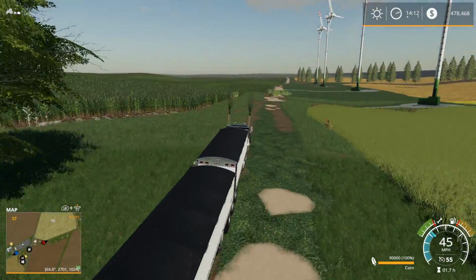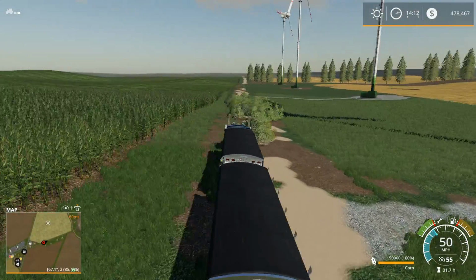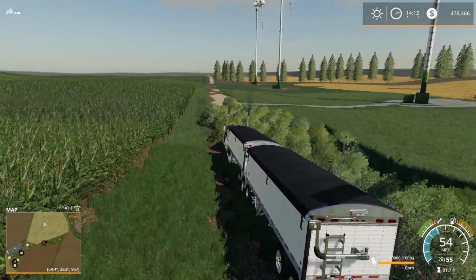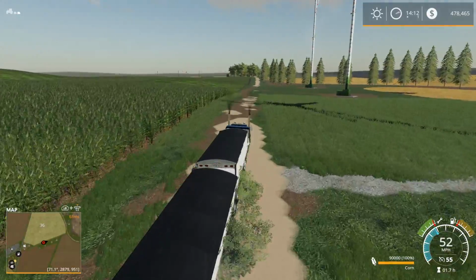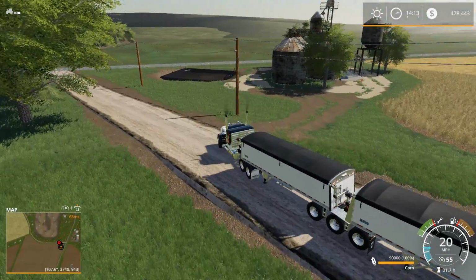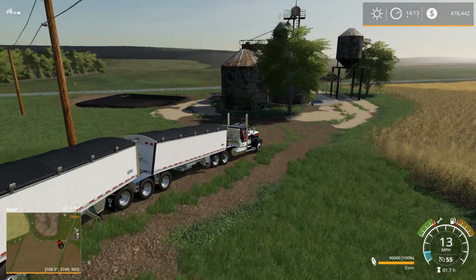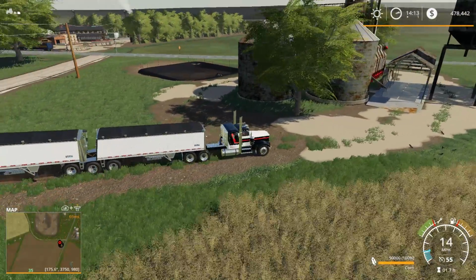Look at those windmills. This is a bit of a rough road, though. Oh, bad. All right, well, let's get over there. It should be just over that horizon, I believe. And there we go. We are in the far northwest corner. Look at this sell point. Wow, this doesn't even look actual. It looks pretty dilapidated.